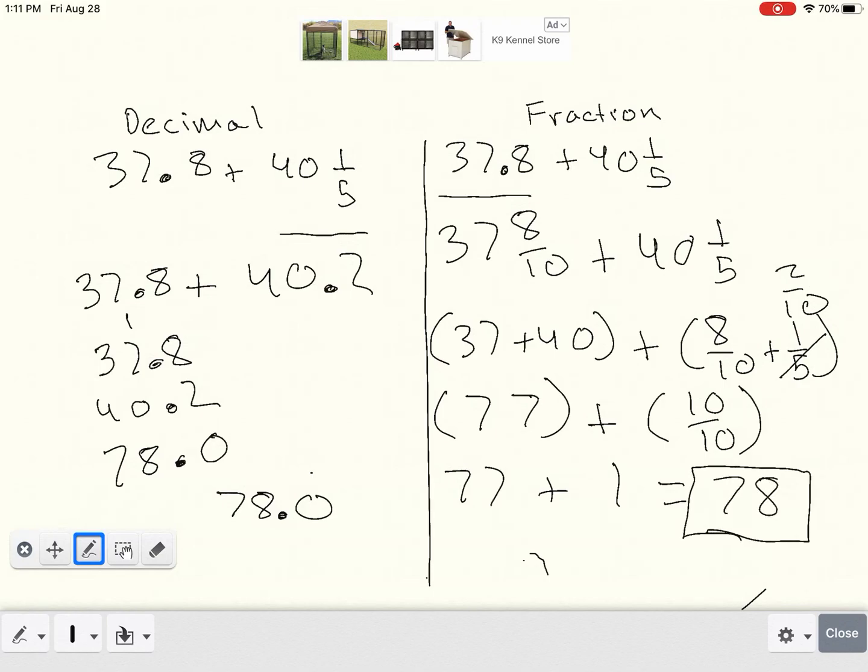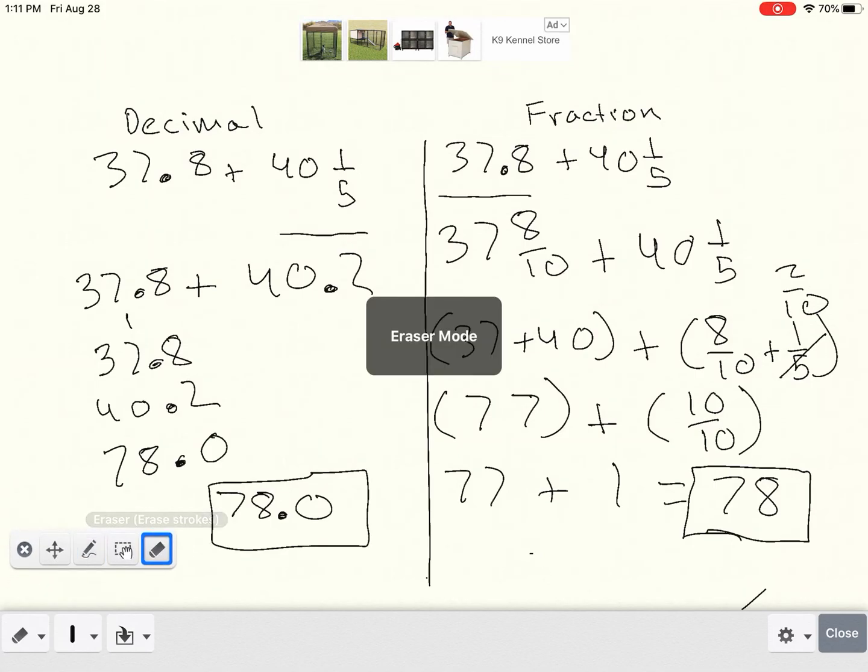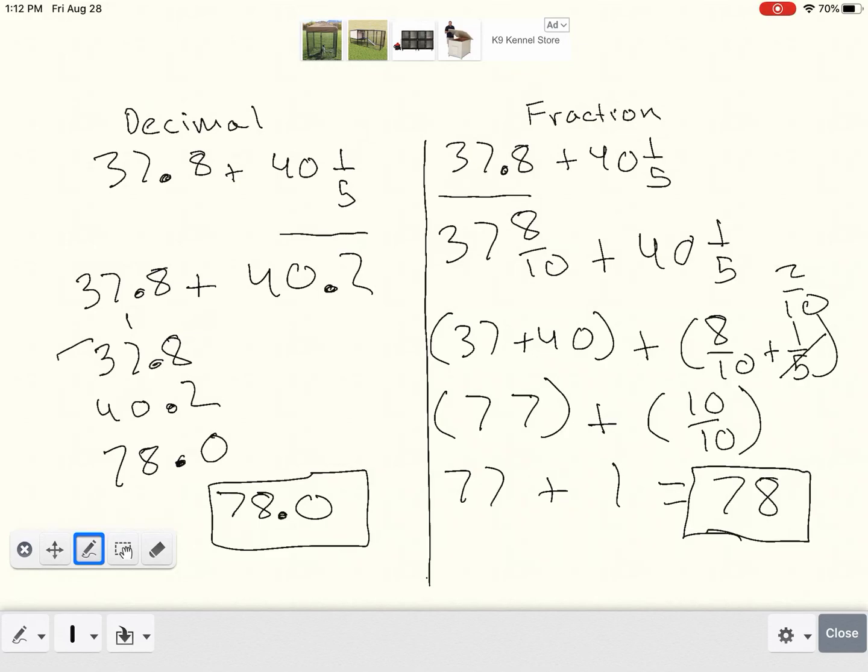Awesome. So do you guys see here how both of our answers are the same, even though we solved using different methods? That's because our values never changed in either problem. So we'll always be able to use either method interchangeably. So what are some situations that we would rather use a decimal equation than a fraction equation? Well, I would normally use a decimal equation almost all of the time. I would prefer to change fractions to decimals because we're going to be able to line our problems up like we do right here. And that's going to help us work through in a linear pattern.